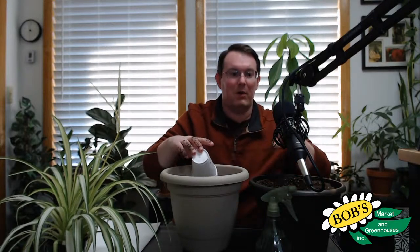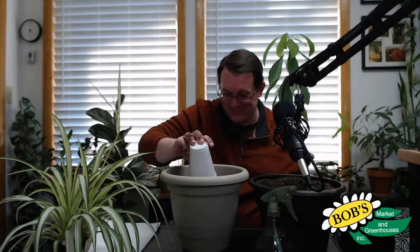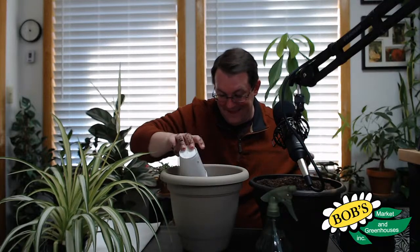I'm trying to keep potting mix off my nice new microphone. Of course, everything here at Bob's has dirt in it. It's kind of impossible to avoid. I get paperwork, it's covered in potting mix. Crack open a computer to work on it, it looks like you could grow plants in it.